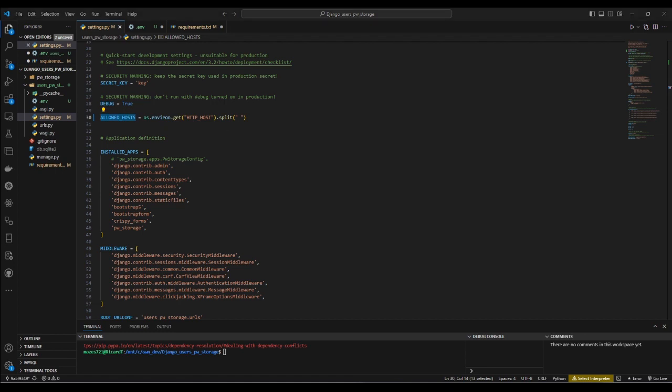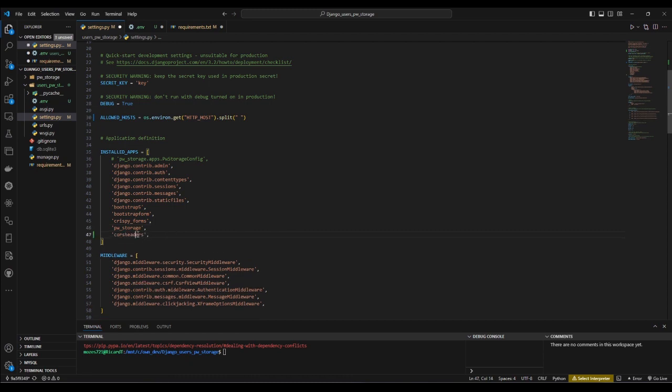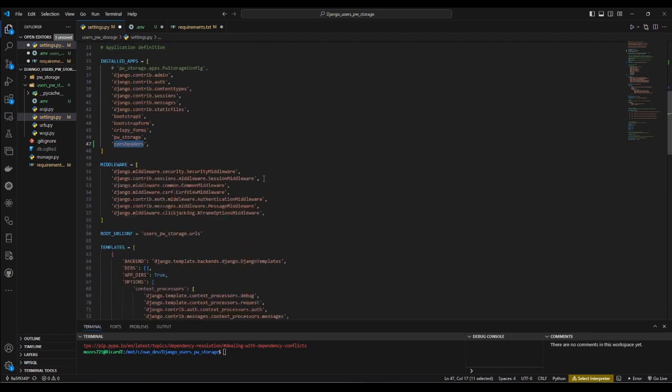So here, to actually add and install apps, we need to have CORS headers. Installed apps, middleware, same story.